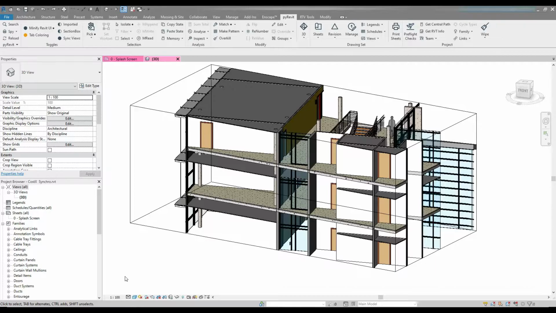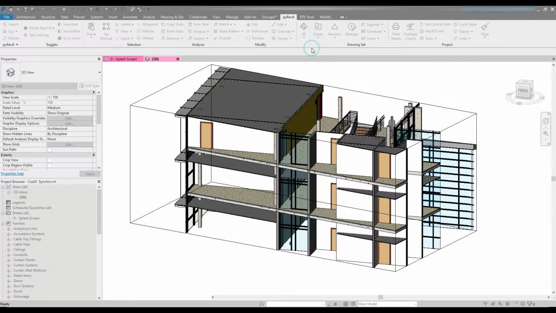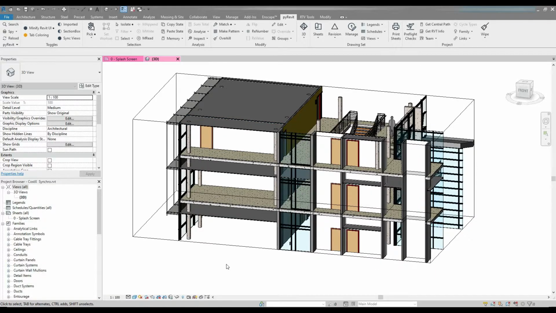The next feature I use is called Orient section box to face. Let's say you open selection box, but because your building is at some angle, the section box is at some angle too. In such cases I go to PyRevit, 3D drop-down menu, and choose Orient section box to face. And let's say I'm going to select the face of this wall. And here we go, the section box is now parallel to the face of this wall.